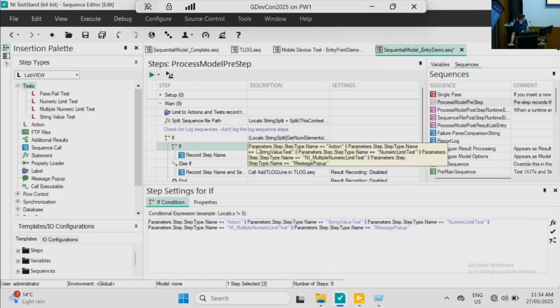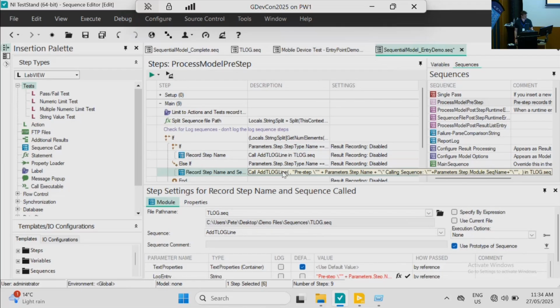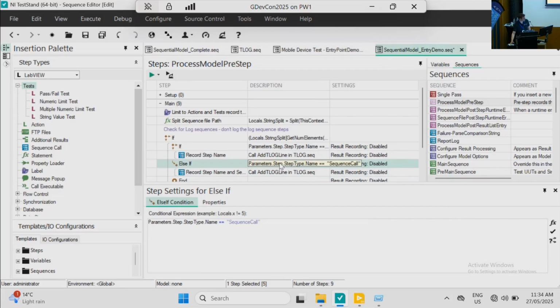And then we check what step type it is. So if it's one of interest, such as a test step or an action, then we'll record it in the log file. And if it's a sequence file, we add this sequence file name to that step. So we just check what type it is. And these are the things that change sort of dynamically based off of what step it is.